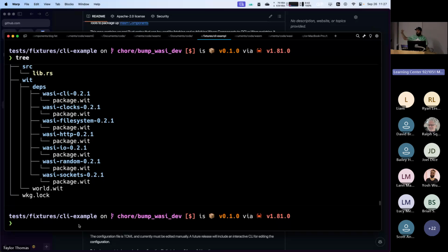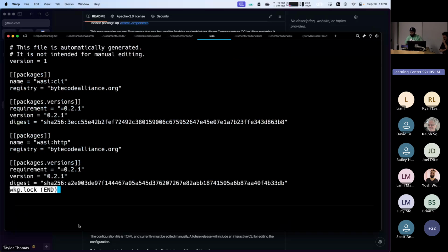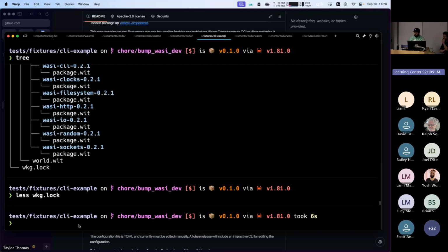This was using the OCI spec that I was just showing under the hood and pulling it all automatically. And it can always fetch these things from them. You'll also see that it generated a lock file. That's the other standard piece of this stack that we would expect anyone to be able to integrate in with. It's a standard lock file format, because the dependencies are going to look the same no matter what language you're pulling in. So if we look at that, it looks exactly like you'd expect. There's just descriptions and SHAs and where they got pulled from and whatnot. That's the magic. That's how it works.